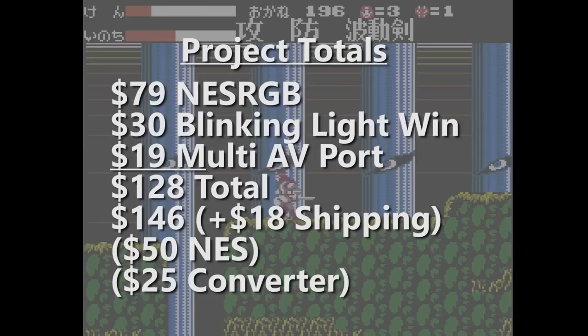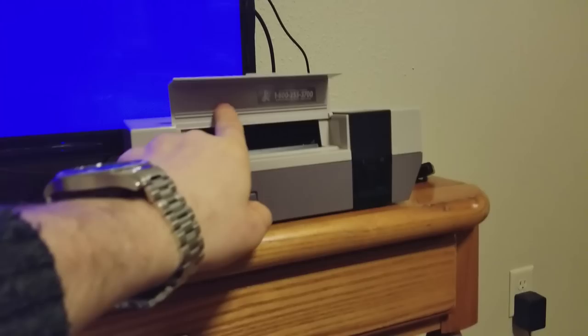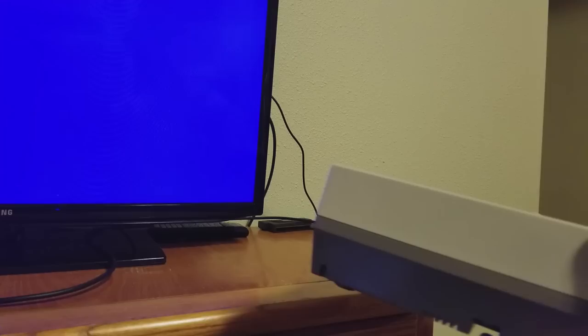Okay, we're here at Sturat's house this evening to give him back his NES. Alright, Sturat, so this is your new NES. What do you think? Looks about the same as before. I don't know.